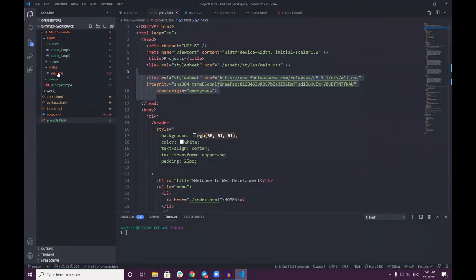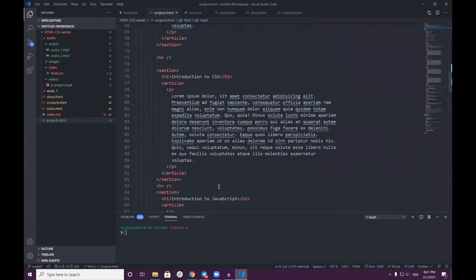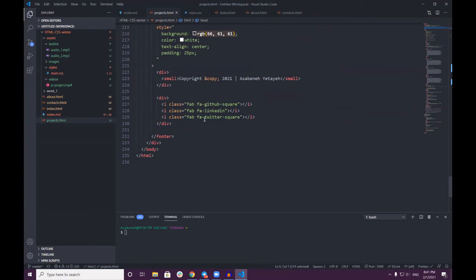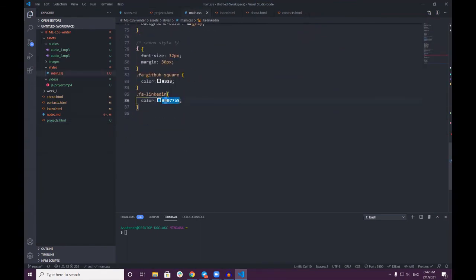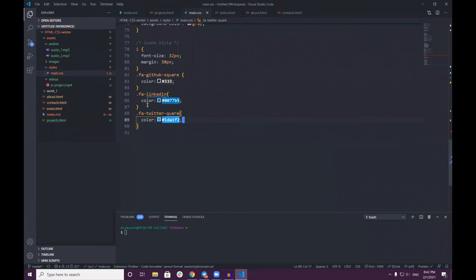Now again, we do the same thing all over, but I have to know what was the class name for the Twitter specific, fa-twitter-square. Yeah. FA Twitter and color hash and the copy one.